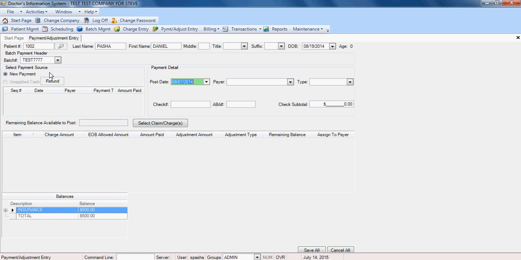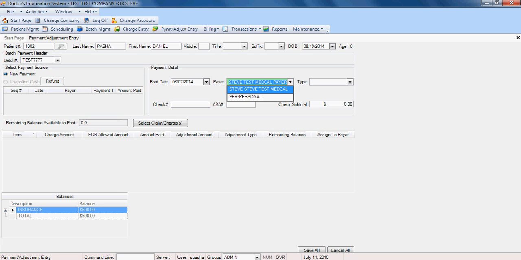Again, this is true of all our modules. We have strived to make it keyboard friendly, so all you need to do is continually use the keyboard to maneuver from one field to another by hitting enter. You can always hit shift tab to go back. So the post date, I'm just going to leave it at that date. I'm going to hit enter. Again, if I want to go back, I just hit shift tab. It goes back to the previous field. So enter.